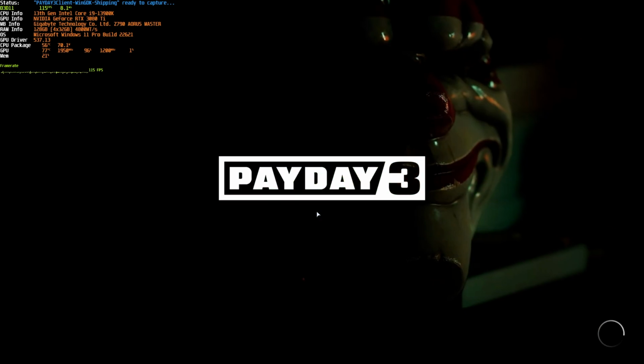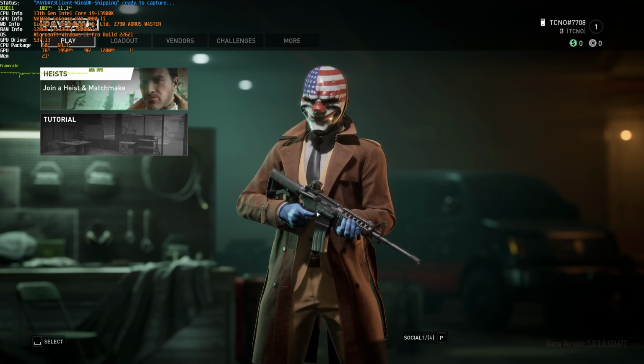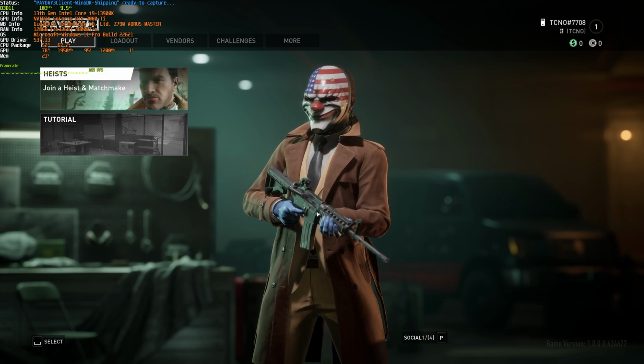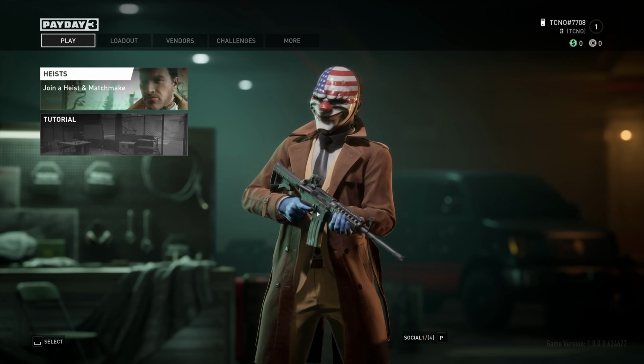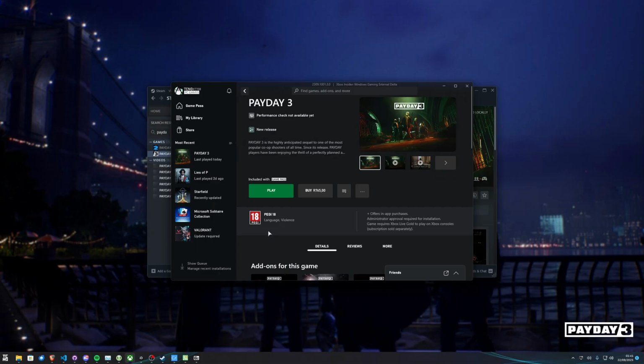Press any key to continue after it eventually connects. We're on the main menu straight away. It's a heck of a lot faster. The only thing really keeping us back is that Starbreeze Nebula login. But anyways, we're on the main menu a heck of a lot faster. If this is something you're interested in, you now know how to do it. It's super simple. And of course, it's the very humble beginnings to a hopefully long and prosperous modding future for Payday 3. Anyways, that's about it for this quick guide.